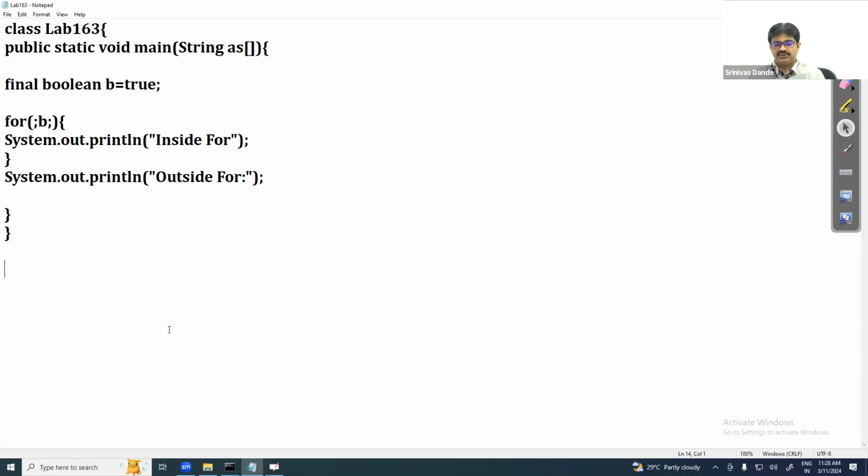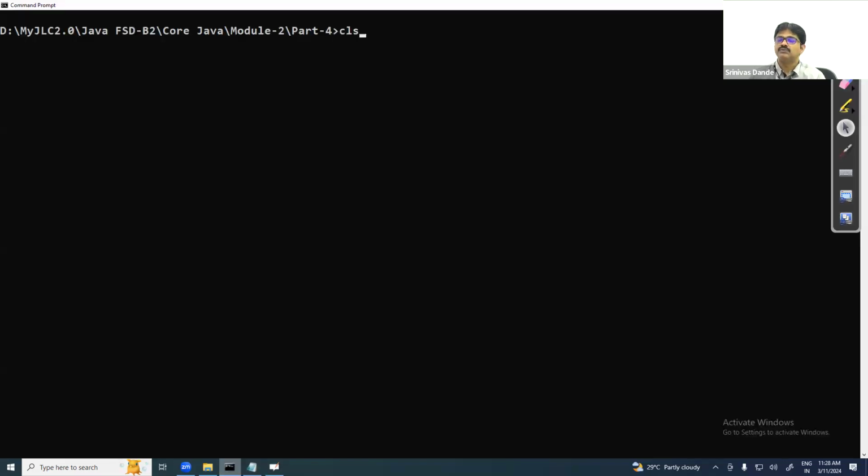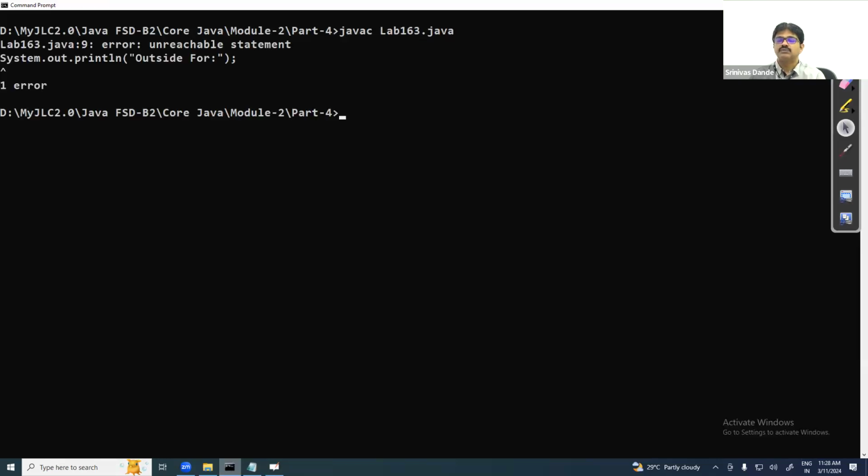Let me compile this. This time compiler itself is stopping us and telling that, see what the compiler is telling: unreachable statement. Which statement is unreachable? SOP outside for is unreachable.